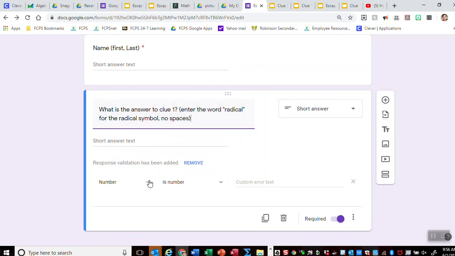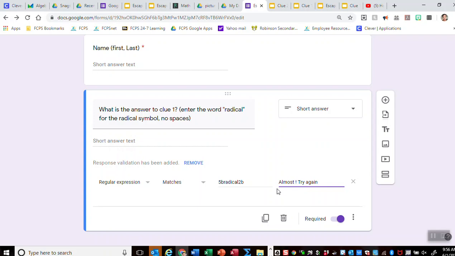Right here it says, oh, I have to change this again because once I changed the question, it made me do this again. Okay. So it was 5b radical 2b. Okay, this says custom error text, and that's what the students will see if they get it wrong. So you could put anything. Almost. Try again, so that they can keep trying to put the answer in, because they can't go on to the form for question 2 unless they get question 1 right. So put something there for them.